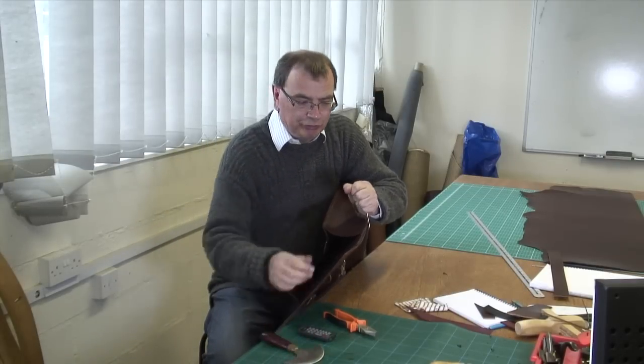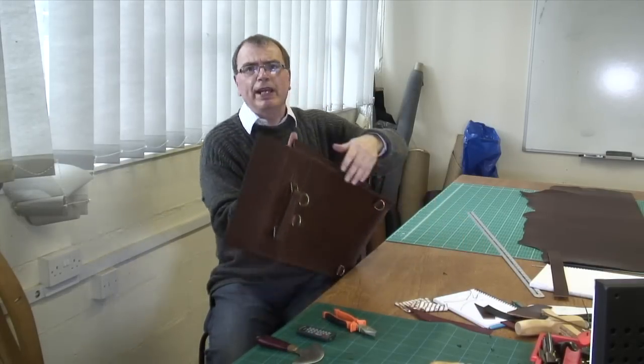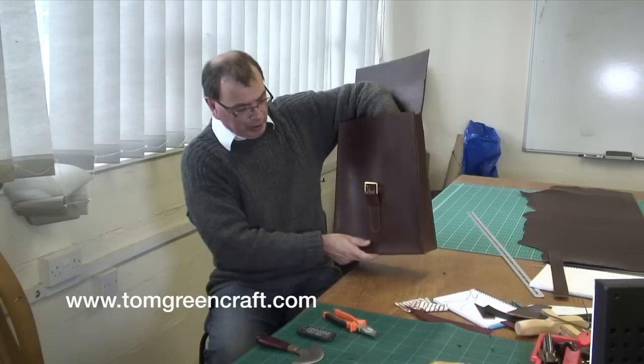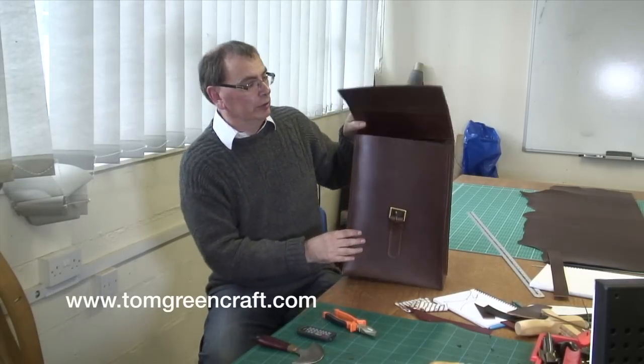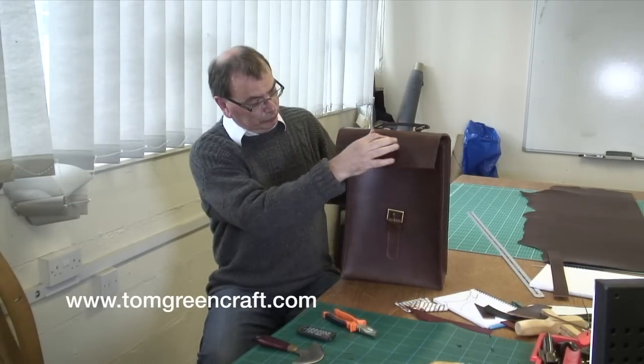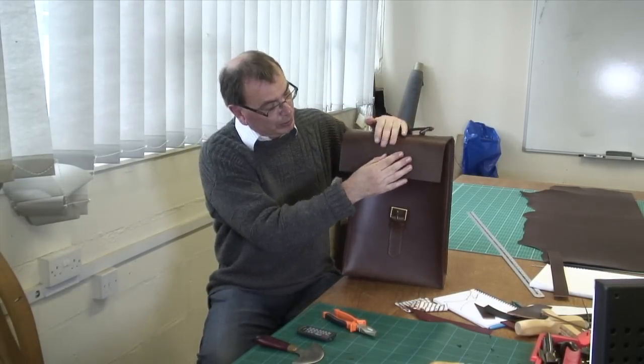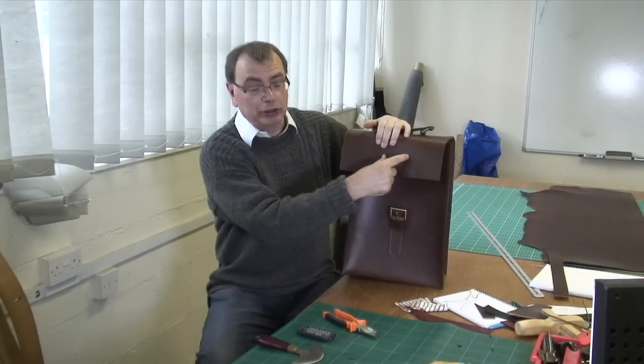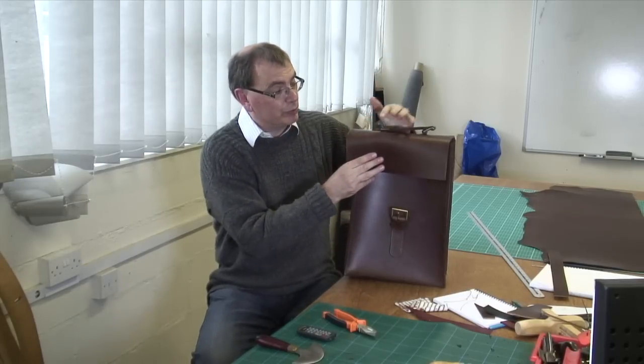Well, that's the last stitch finished around there. It's taken a solid 3 hours, but luckily it was a good afternoon on the radio, and you can now see what we're really trying to achieve here. Now, the last bit in order to finish the bag is to put a strap or a belt that is going to go from here that joins up with this buckle, so I shall do that now.